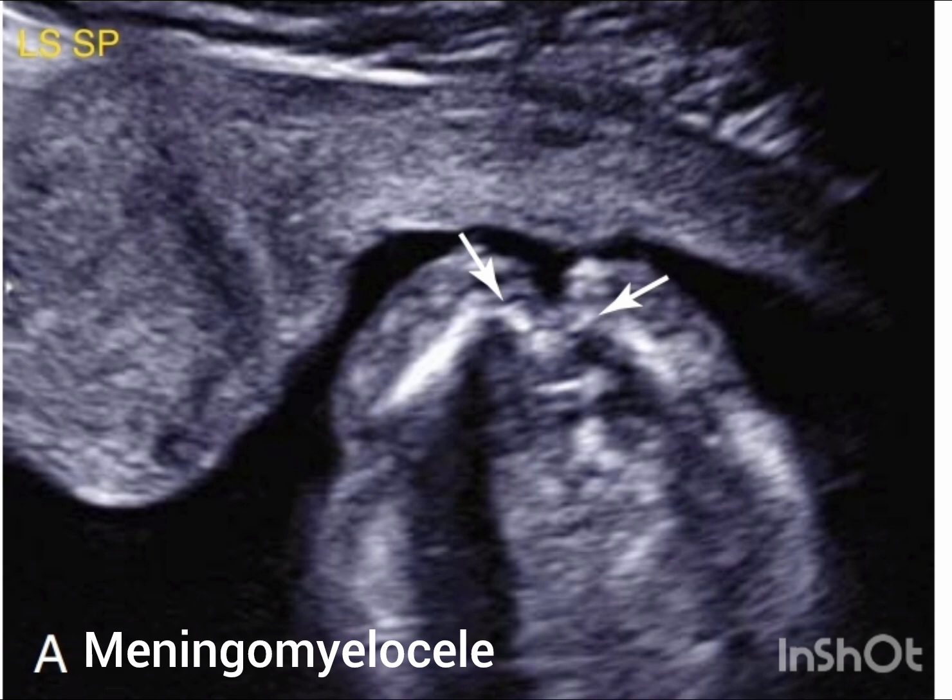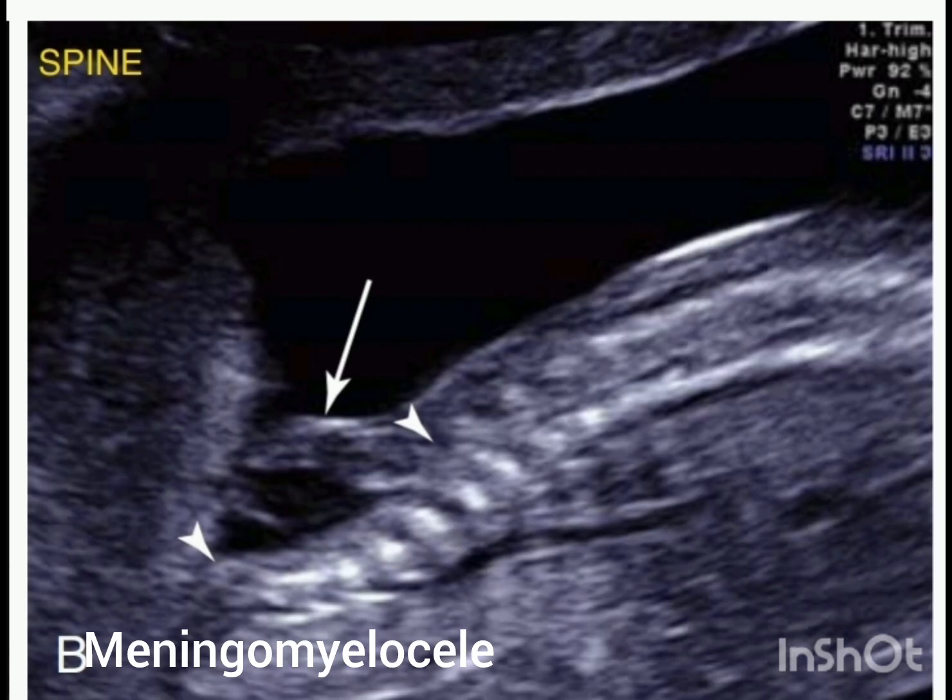Now this is the image of a myelomeningocele, and you can see that the posterior elements are splayed, which means that they're a bit away from each other, as shown by the short arrows. This is the longitudinal image of the same fetus as in the previous image, and you can see a complex mass is extending off the posterior aspect of the spine, and you can also see there is a disruption in the spine. Disruption in the spine is indicated by the arrowheads, and the complex mass is indicated by the long arrow.